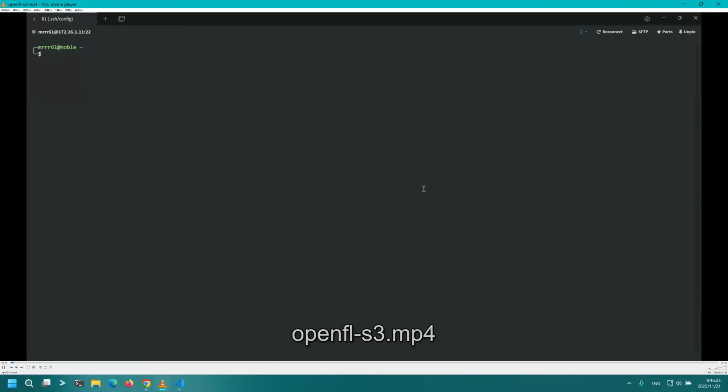This video will build the OpenFL image and set up the AWS S3 environment. And this step is still to set up the local environment.